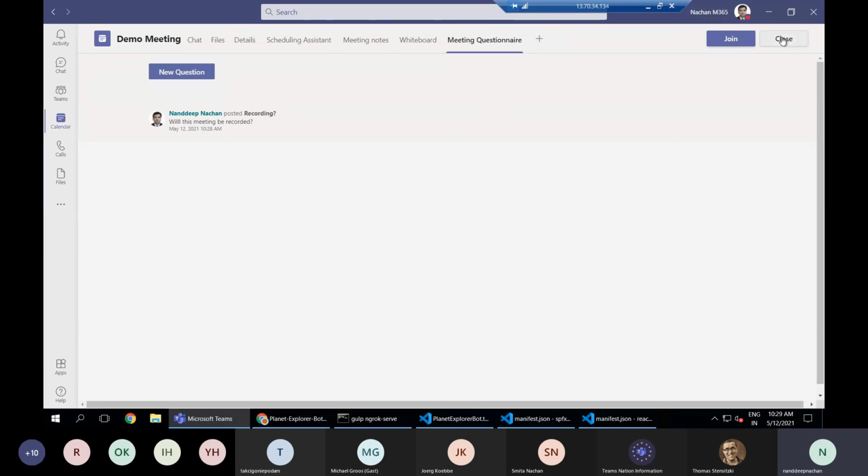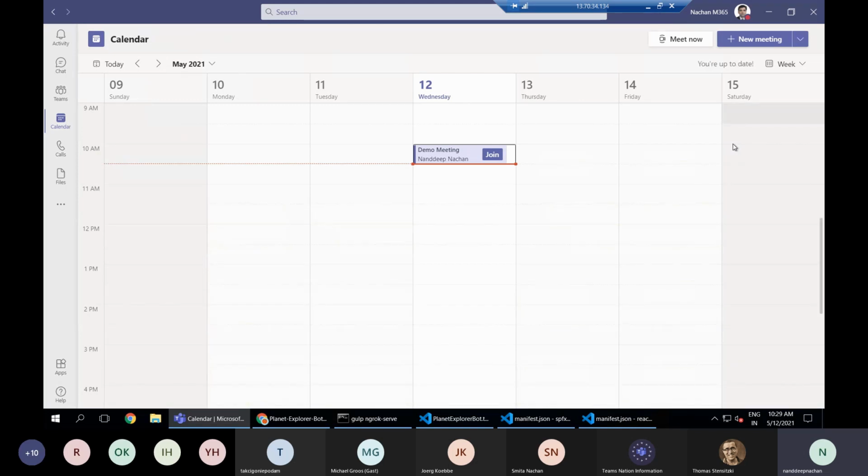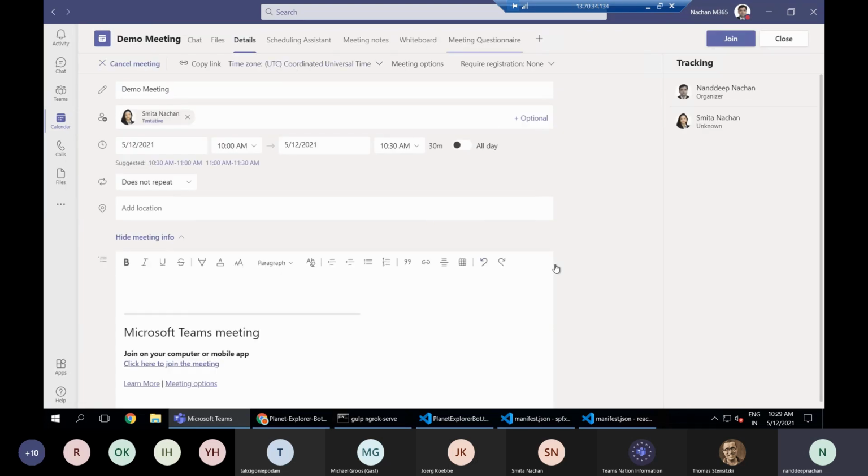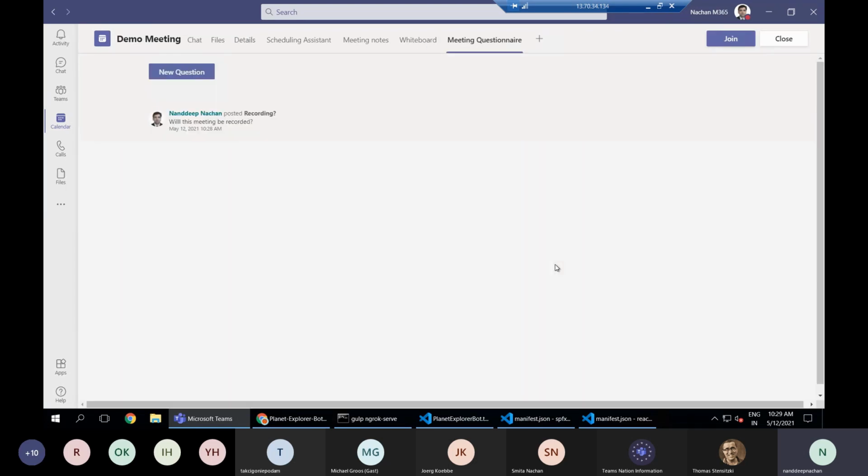This is the place where all those questions will appear. For example, if I close this, any of the other users who was invited to this particular meeting, or who is the organizer, once he opens up this particular invite and navigates to this particular tab, which is meeting questionnaire, he will be able to see all those questions which are related to this meeting. So this kind of an app can be used as a pre-meeting app experience, by which the organizer or the other attendees can use this as a platform to ask questions prior to the meeting start. And then during the meeting, all those questions can be addressed, or even discussed.